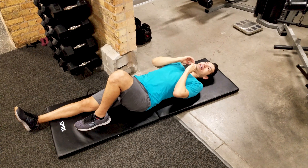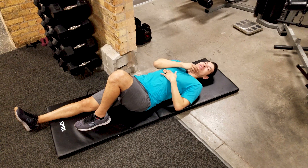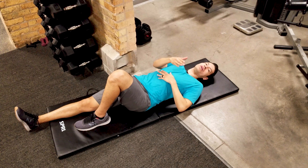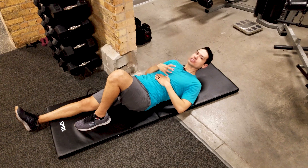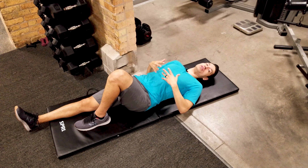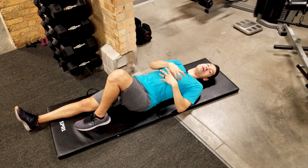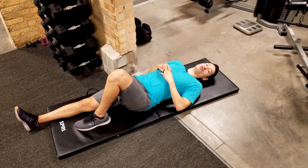One more thing to add: a lot of people have problems raising their neck just a little bit. Believe it or not, it's actually harder to raise your head just half an inch or a centimeter, because the higher you raise it the less you're working against gravity. If you're having trouble with your neck, here's an exercise to strengthen it: put your back and head against the wall, press up with your thumbs against your head, and resist using your deep neck muscles. One way to facilitate that is putting your tongue on the roof of your mouth, in front of your top front teeth.